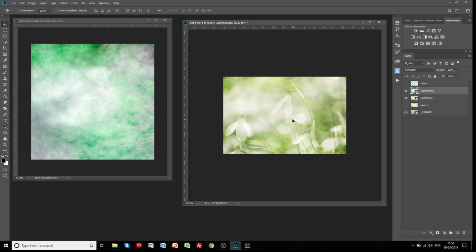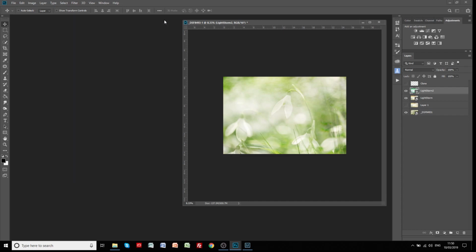So don't use linked unless you know you want to link files specifically. It will only update the files when I then go back and open the files. So be careful of using linked files if you don't want to make changes in the images and then be surprised about it. So that's the difference between linked and embedded files. And you'll see on here we've got the linked file and we've got the normal smart object file.